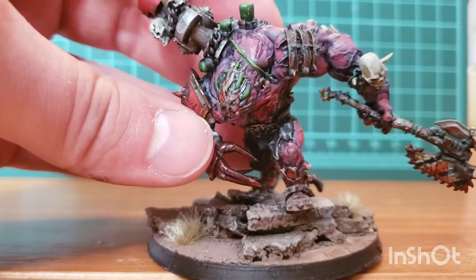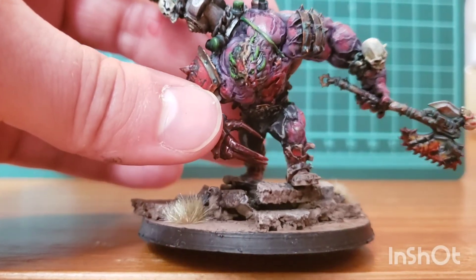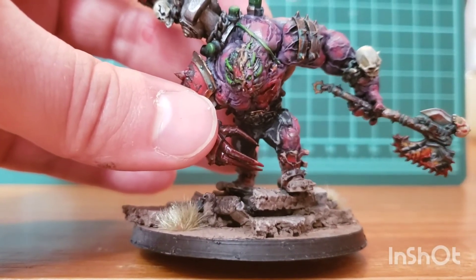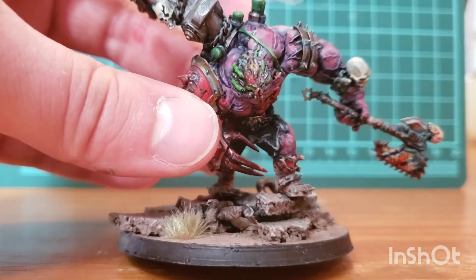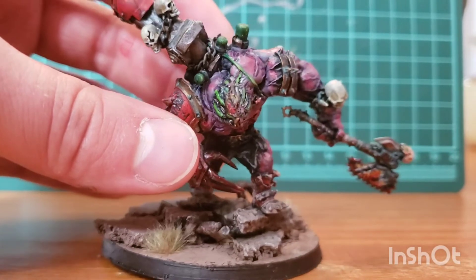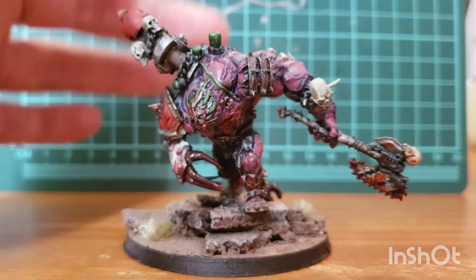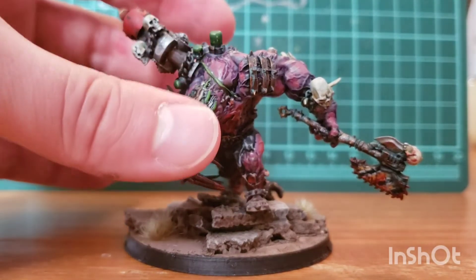Let me try to zoom in here. It's almost like a normal guy's head with the cracked helmet there and then all the cables coming out of his head. You can imagine what's in those chemicals in there — maybe that's helping him to resist the change, or maybe he got them from Fabius Bile or something.